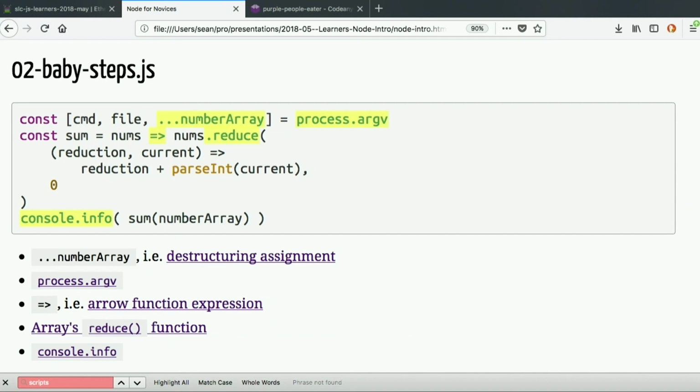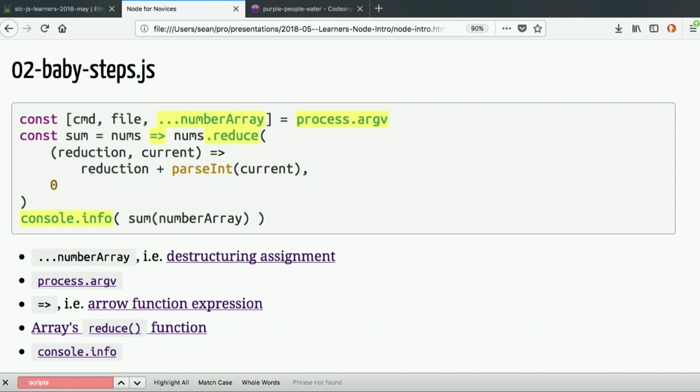Yes. So what's happening is, nums reduce takes these two parameters. One is the function, one is our starting reduction. Okay.